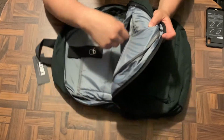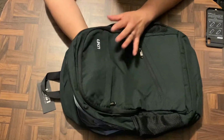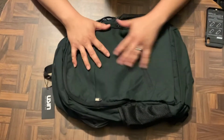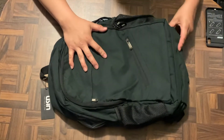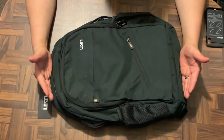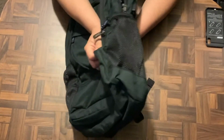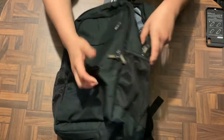But also, this thing is water resistant according to the manufacturer. The dimensions on this backpack are 12.2 inches wide, so 12 inches wide by 20, and about 6 inches in depth. So this thing can stretch out pretty deep if you needed to.